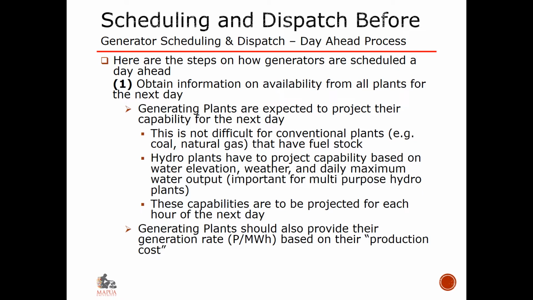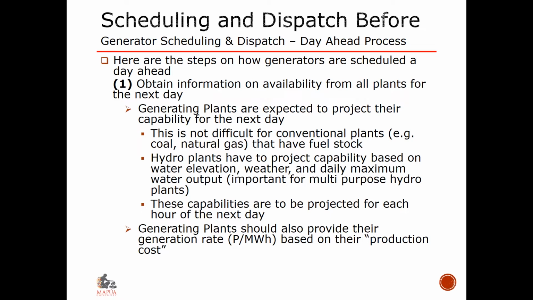And one of the purposes of those multipurpose dams is irrigation for some of the rice fields here in the country. So if they release a lot of water, crops may be flooded, and you will lose that crop season if they get flooded. So they have to ensure that they only release a maximum water output, which is also equivalent to a maximum generation output for a day.